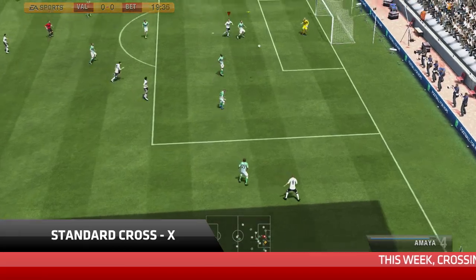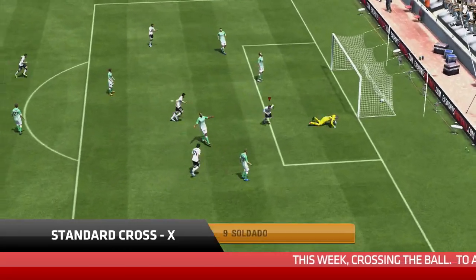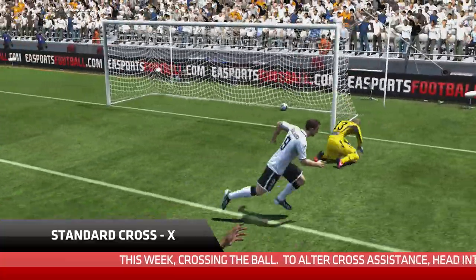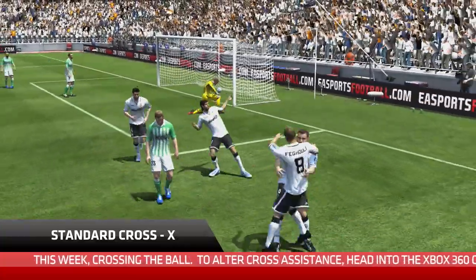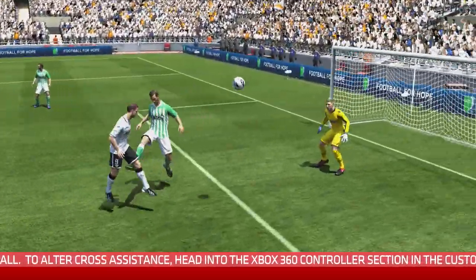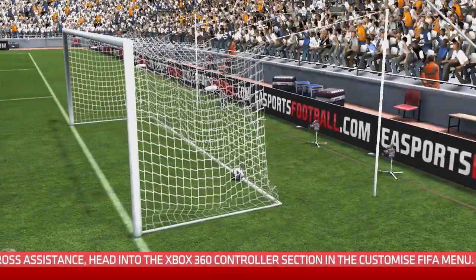I think that the best place to start is with the standard cross. So you simply just hit the X button once you're in a crossing position, which is usually sort of level with the edge of the opponent's box, anywhere around that sort of area. And that's probably the cross that you use most often. It's certainly the one that I use a lot. Again, you can control where the ball goes if you're using semi by the power level that you put on the cross, so it is quite a useful cross.